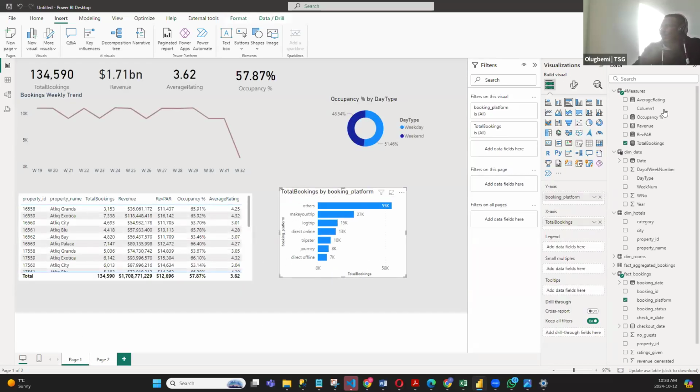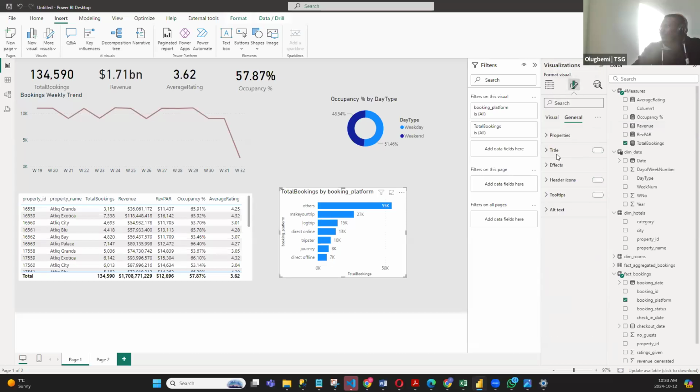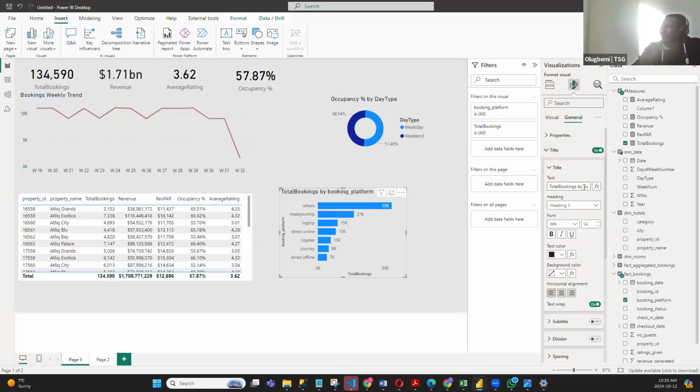this one as well, let's turn off the background. General effects, turn off the background. The title, total bookings by platform. Okay. Text color, let's change it to that navy blue.